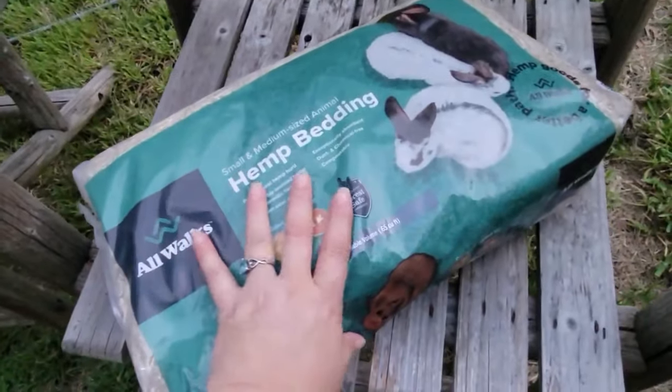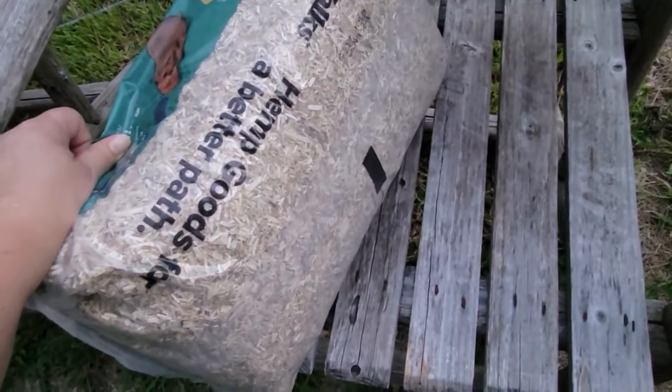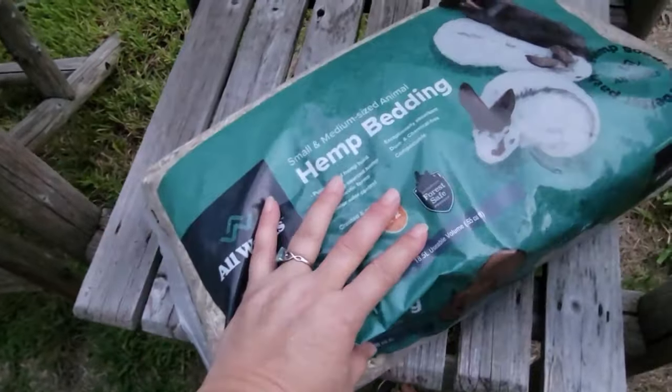Price-wise, this isn't going to cut it — it would be way too expensive to fill my chicken coop with hemp. But let's get it in the nesting boxes. It's getting dark out here so it's going to be hard to see, but here's the hemp. It's a lot softer than straw or hay would be. It filled up both of my nesting boxes, though they only use one. I'm going to need either some more hemp, or some straw or hay, because this isn't going to be enough. There's not a lot of dust with this stuff.